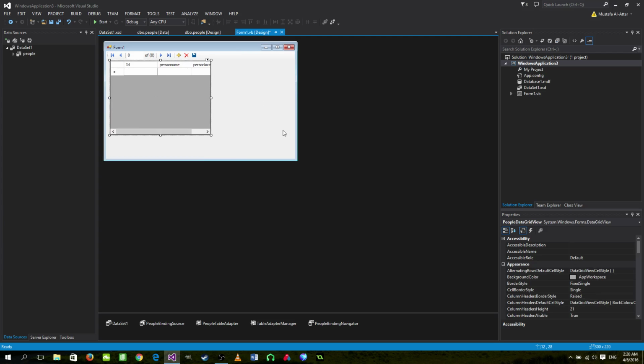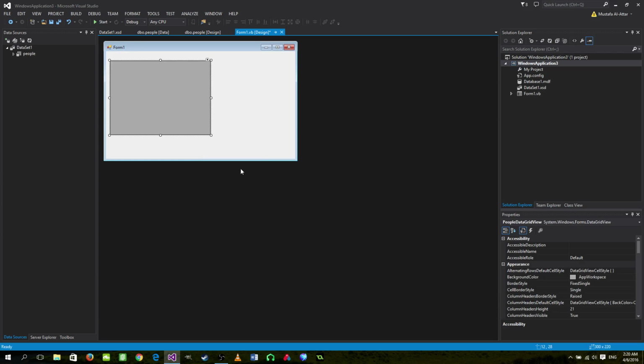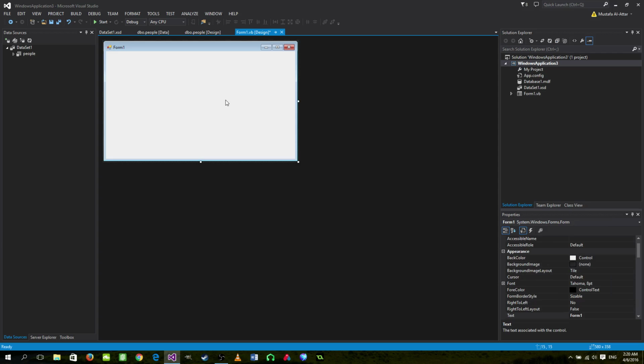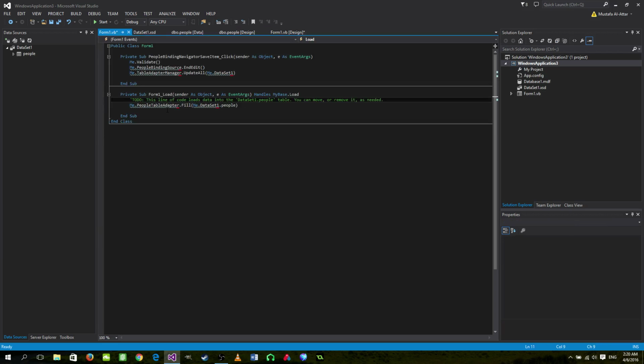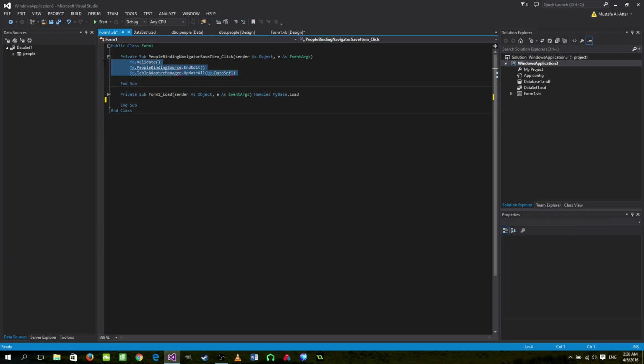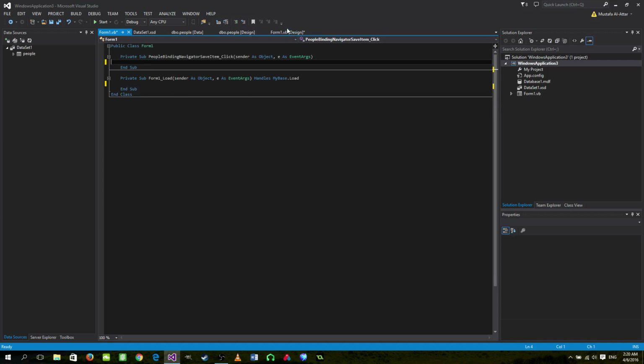Okay, so we have a bunch of things that we want to do first. So I'm gonna remove these. I was just checking that the program can connect. That's it. And let me also remove the code here in the form. And okay, so let's go back to our window.